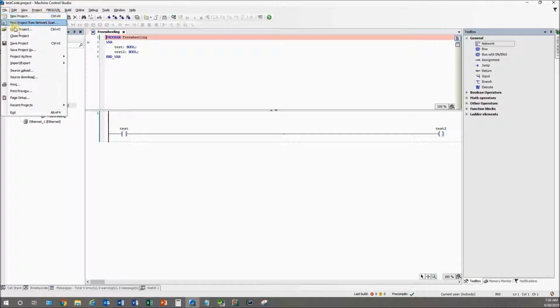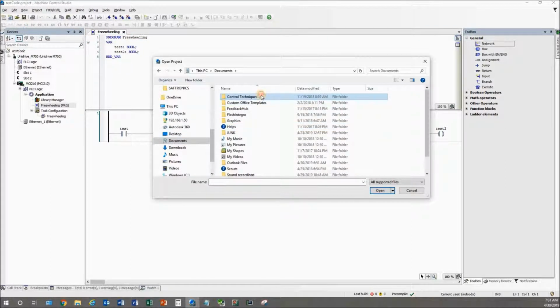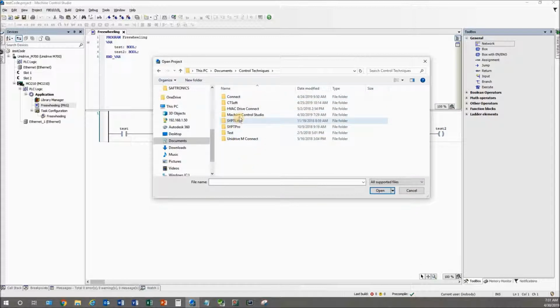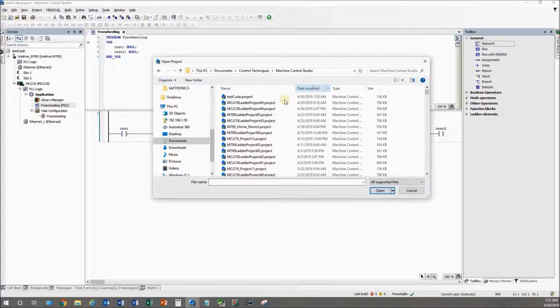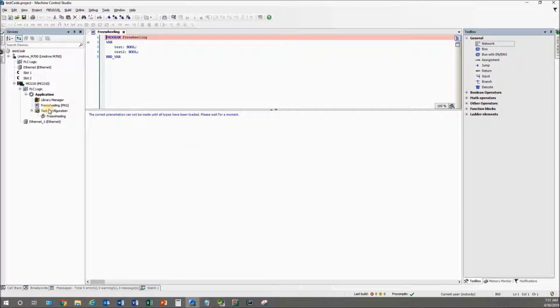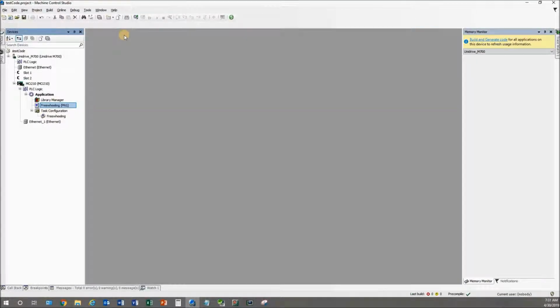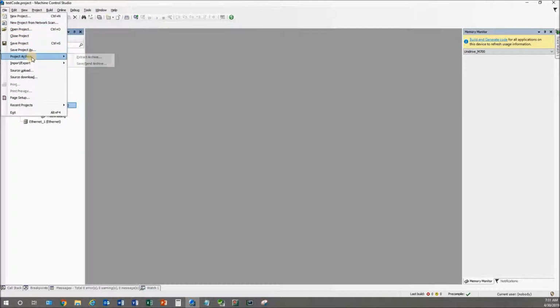So if I was to go and open that project, and to do that you'd go to open project, so you navigate to it and you can open it. But if you open this project, which we're going to do, it will open fine on your computer, but it won't open fine on other people's computers because they may not have the libraries you have. To do this, you need to go to File, Project Archive, Save, and Send.